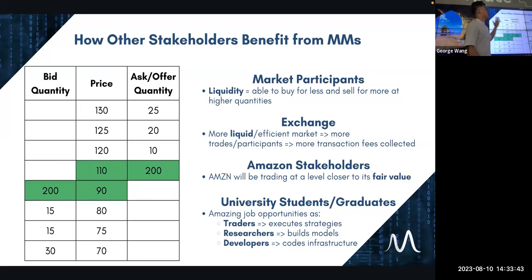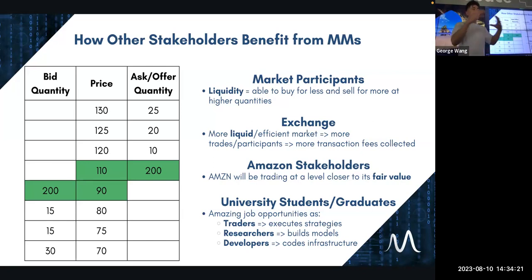This also means that the market is more transparent, right? I don't think I talked about it here, but it's easier to figure out the correct price of Amazon given this market, because of the trades happening. Okay. If you're a stakeholder of Amazon, so if you're a major shareholder, or the company, the CEO, I don't know. Very likely because of supply and demand, Amazon will be trading at a fair price relative to before, right? Because there are more opportunities for trading to happen. If there are more people wanting to buy, the price will go up, and if there are more people wanting to sell, the price will go down, right?